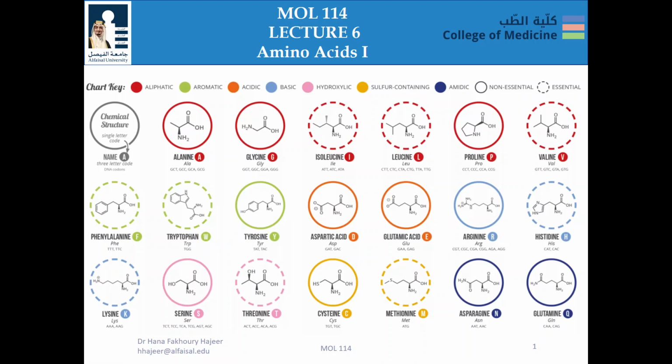The 20 amino acids will accompany you not only in module 1, but also in module 2. So when you meet a new person, you have to at least remember the name, right? And maybe the nickname, so you need to know the abbreviation. I'm not going to ask you to draw these amino acids, but you should be able to recognize what is special about each one of them. And you should be able to classify them. So this is the information that you should know about these 20 amino acids: their names, their abbreviations, what makes each one special, and of course, what is common among all of them.